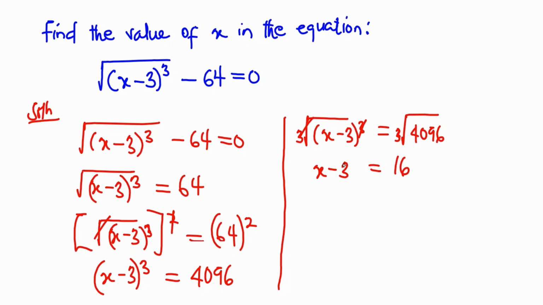In this case, we solve for x by transposing the minus 3 to the right hand side, and finally we have our x value to be equal to 19. So there is one value here. The fact that we have one value doesn't mean that we cannot get an extraneous answer. We still have to check if the 19 here is an extraneous solution. So we substitute the 19 into the question wherever we see x, and then we simplify to see indeed if you are going to get 0.